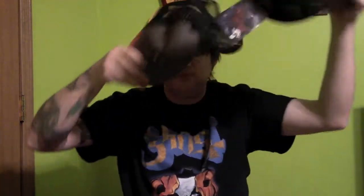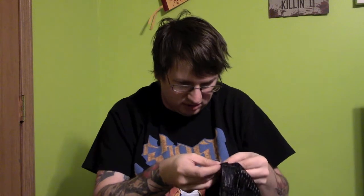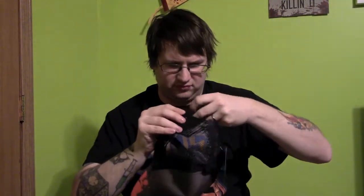Next up we have a Friday the 13th baseball cap. Now this looks like it's going to be small — let's see if it'll fit me. Not really, it's very small. It does have the snaps on the back, so it's a snapback. If it's snapped all the way back it's still very tight. It might fit but it is very, very tight. Cool hat though.